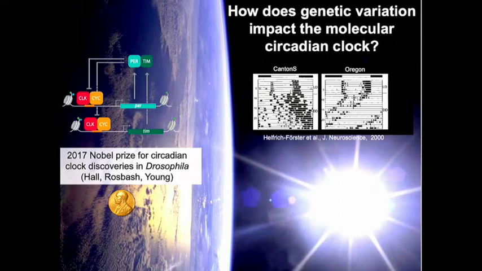And what do you see here? I have to guide you through it if you're not familiar with it. Here you have whether the light is on or not. So this is in dark. Then you put on the light, and then you go back to the dark. And what you see here is that right before the light goes on, there seems to be activity. So this is an activity readout. Then the flies go back to sleep, right? And then right before the light goes out, there's again activity, right? So this is entrainment, because we decide when the light goes off and when the light goes on, right?